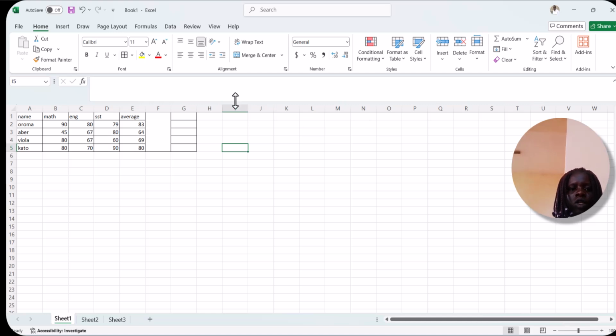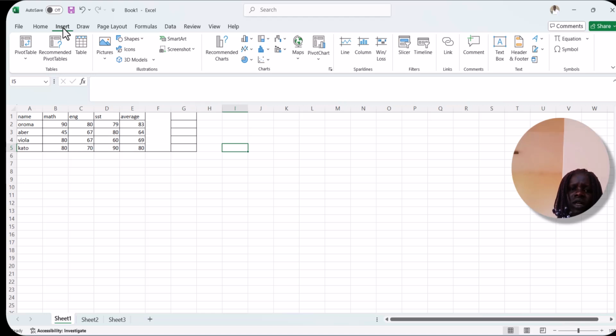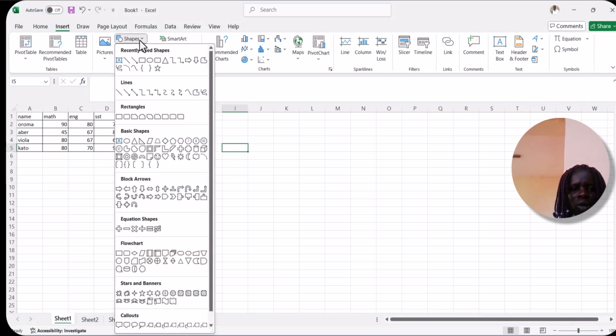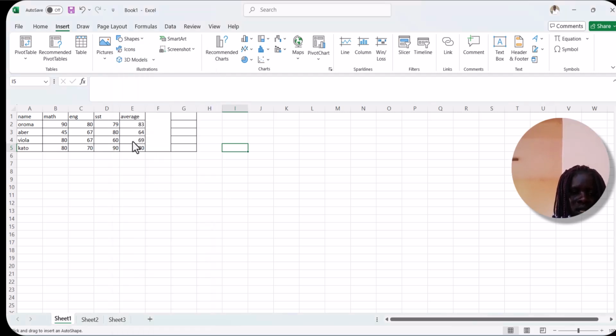We also have insert. From insert there are very many things you can insert. You can insert an object like a shape or a picture. For example, with basic shapes, I can insert a triangle.